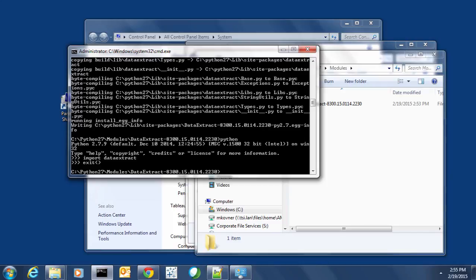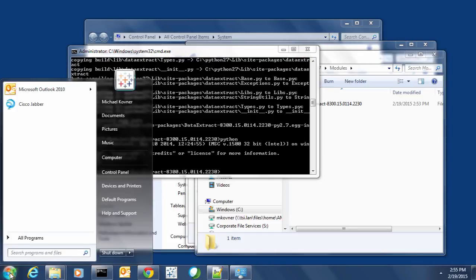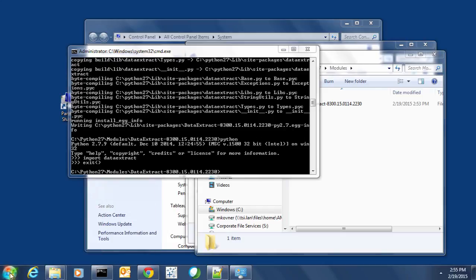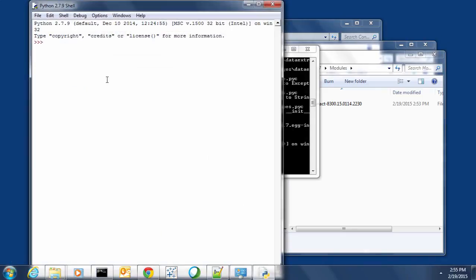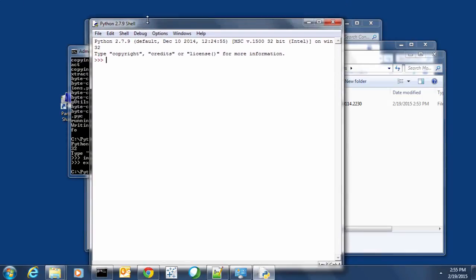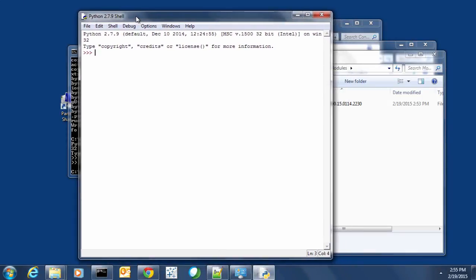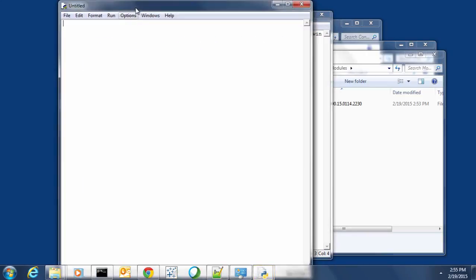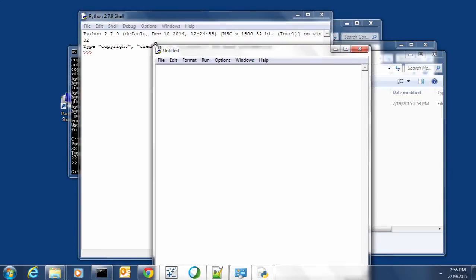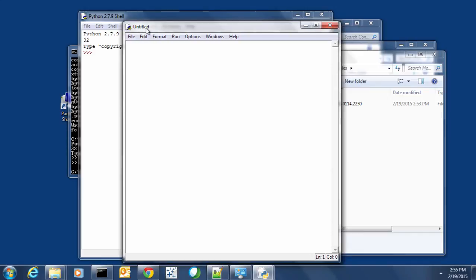We'll do all of our coding for this video in a program called IDLE, which actually installs as part of the Python package. So you should be able to click Start, type the word idle, and open up that application. It starts as the Python interpreter, but you can create your own scripts in here as well. To do that, just hit Control N for File New, and now we have a new window to start creating our script in.